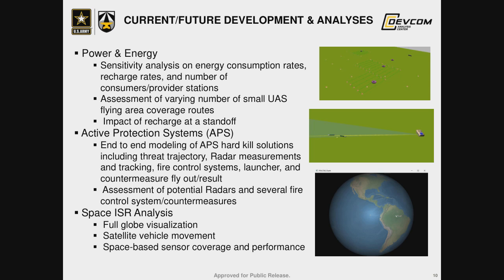and how you might alter the countermeasure as it's flying out to hit with new information. And we've also recently added another kind of UI module for doing space ISR analysis, so that similar to that dynamic OV1, it has a full globe visualization instead of a very specific area with the terrain. You're able to visualize satellite movement and space-based sensor coverage and performance looking at that.